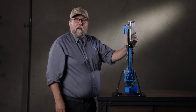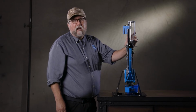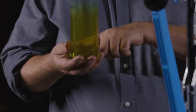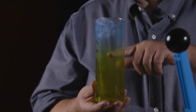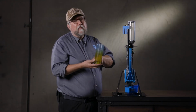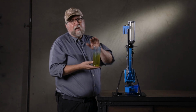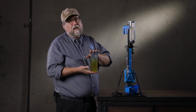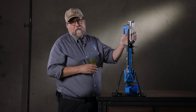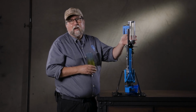Failure to do so can cause two problems. One, you may misidentify the powder that's left in the hopper, occasionally with catastrophic results. Two, the residual solvents in the powder will darken and discolor the plastic. You cannot clean this. If your powder hopper tube gets so dirty and opaque that you can't see through it, you have to call Dillon and ask us to send you a new replacement hopper tube. So be sure to empty the hopper at the end of each loading session. That way you'll never misidentify a powder and it'll stay bright and clear.